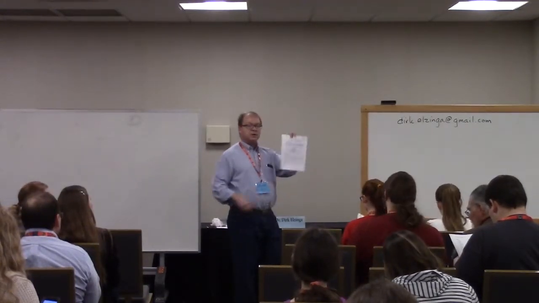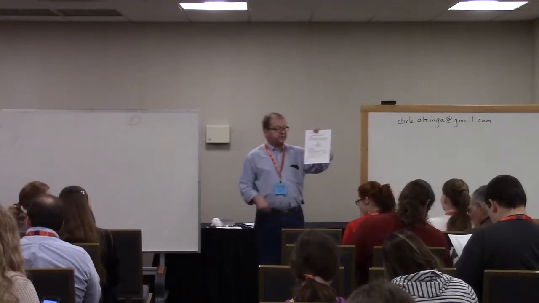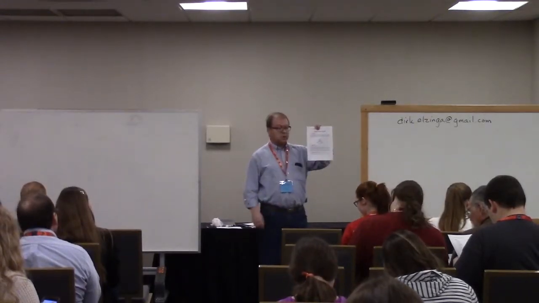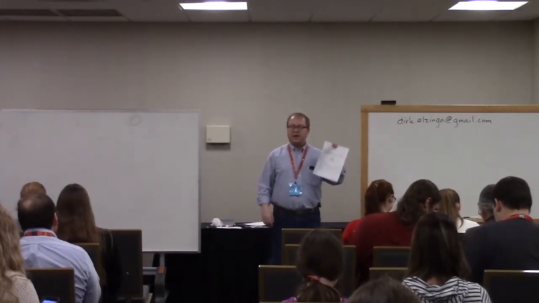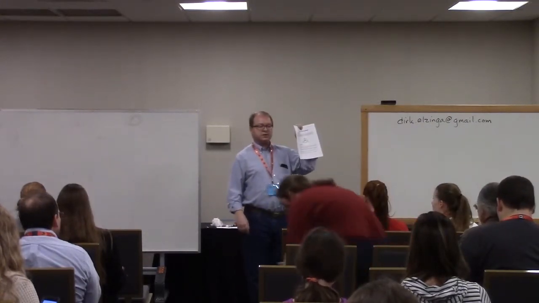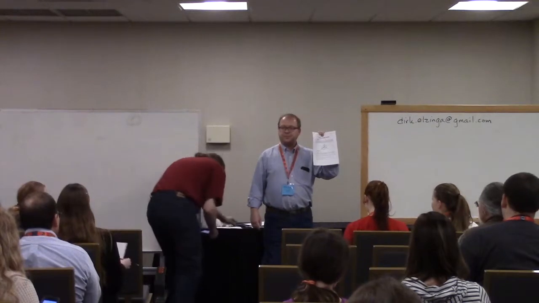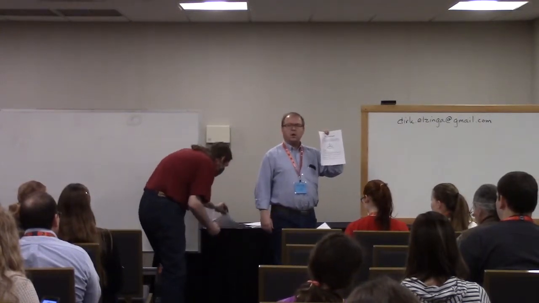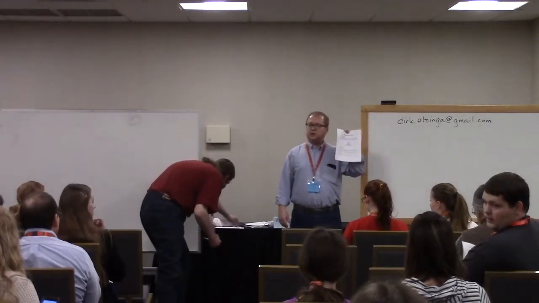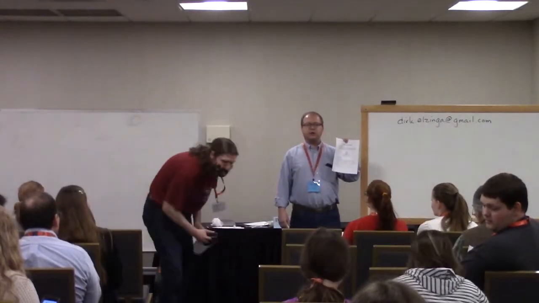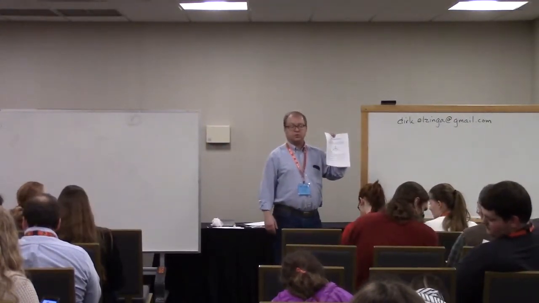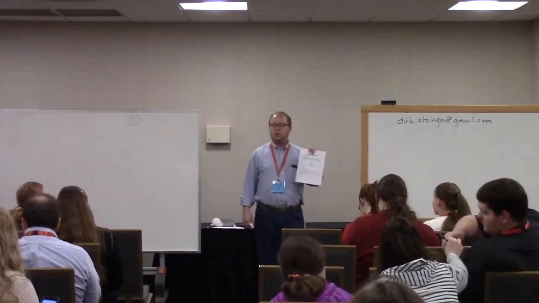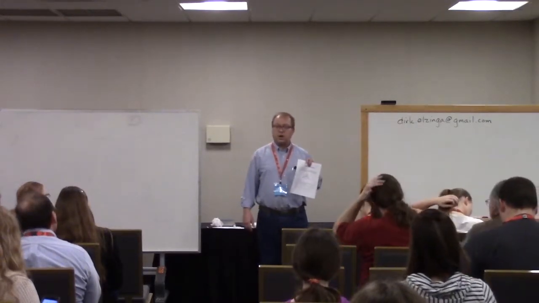So if you take a look at the handout, you'll see this little glyph that I have here. So kind of a tripod kind of thing with a spiral. I came up with this about 10 years ago. I think this really captures for me what it is that linguists do when they're trying to describe a language. So professionally, I'm a field linguist. I work with native languages of Utah.